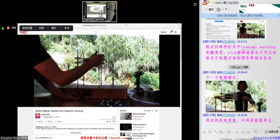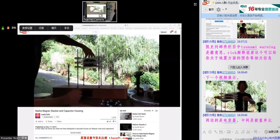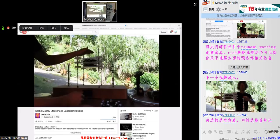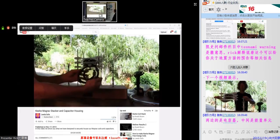So I've made my measurements for each coil to be 1 3/4 separation. In total, 3.5 inches. And that is the dimension of my inner coil, which is very important.